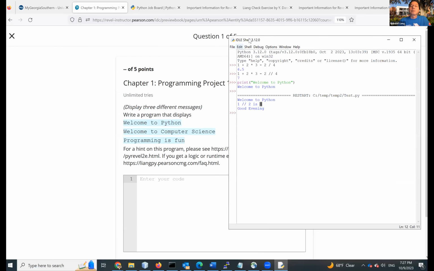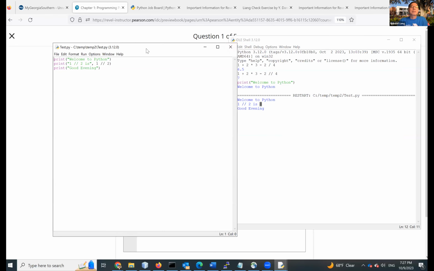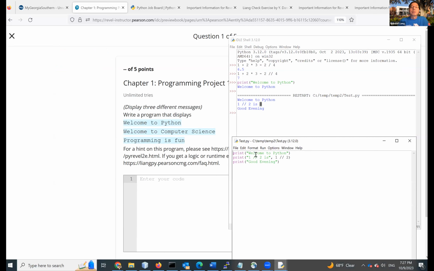I'm just going to write my code here. I'm going to type in the test file: welcome to Python. The next one is welcome to computer science. And then the last is programming is fun.